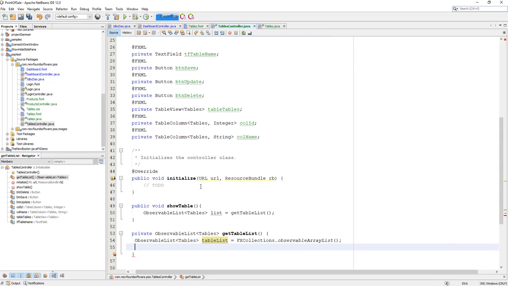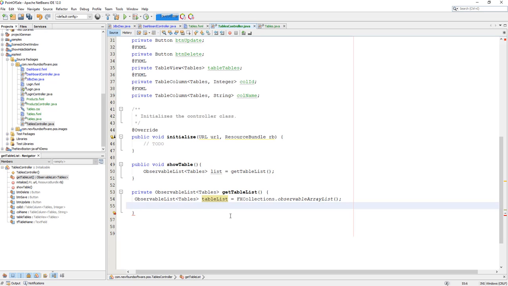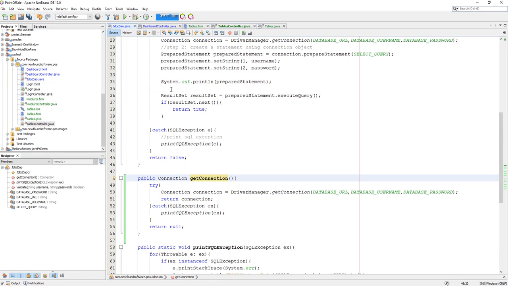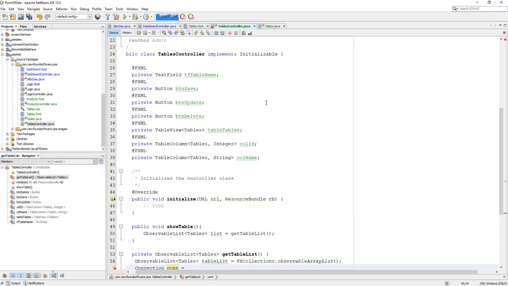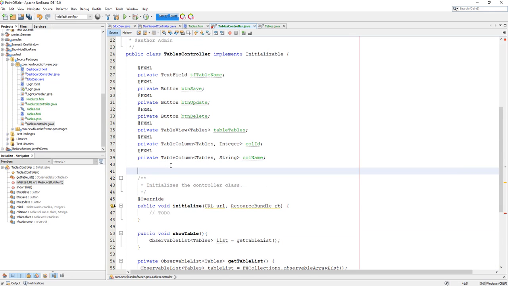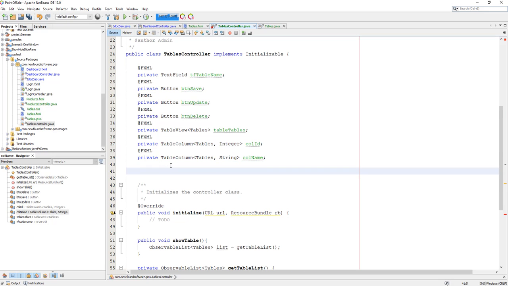Okay, and in here we're gonna be using the connection. So as you can probably remember, we have created a get connection method right here in our database connection object, so we could use that here. But before that, we need to create an instance of our JDBC database object class. So that will be JDBC.